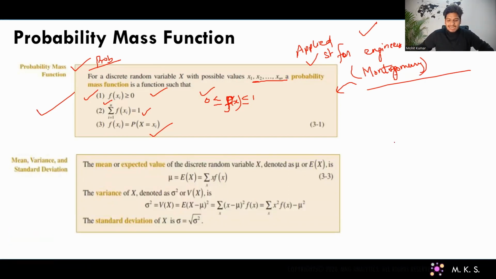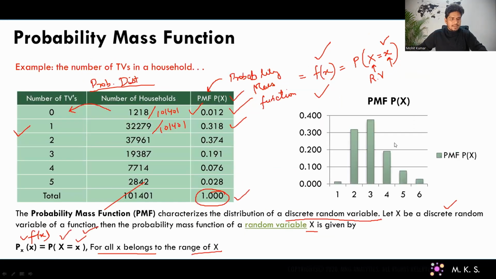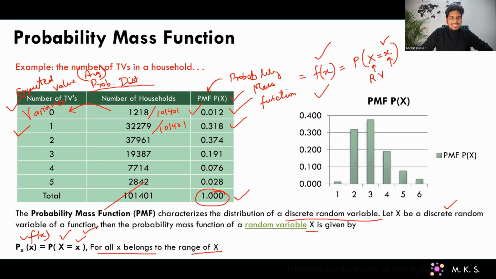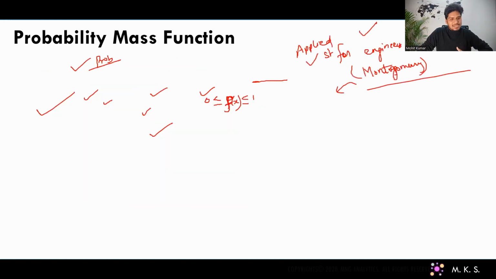So how do we calculate? Let's say we have this particular variable, the number of TVs. If I ask you a simple question, what is the expected value of this random variable? Expected value, or you can say average, guys, right? So what is the expected value or variance for this particular random variable, number of TVs? Can you give me that calculation? If you can do it, please do it so that you can verify your answer. Otherwise, we have simple calculations where we can use the probability mass function, right?